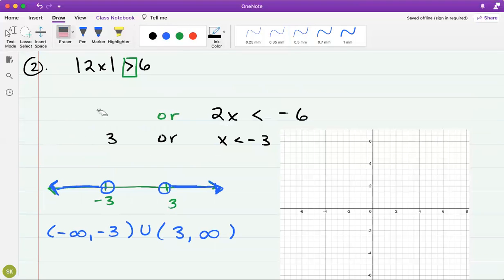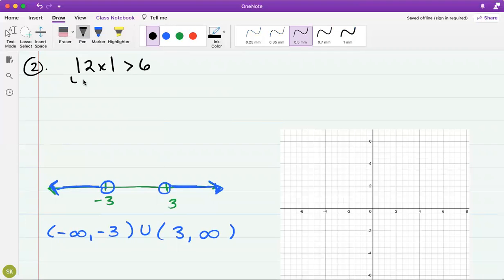Okay, now I want to graph this, just so we have another way to see this. So again, we're going to let this black graph be f of x, and then we're going to do a green graph, which will be g of x. G of x is easy to graph. Let's go ahead and do that.